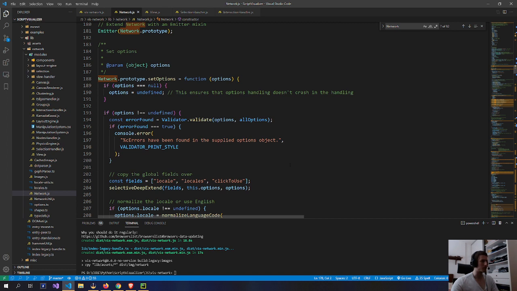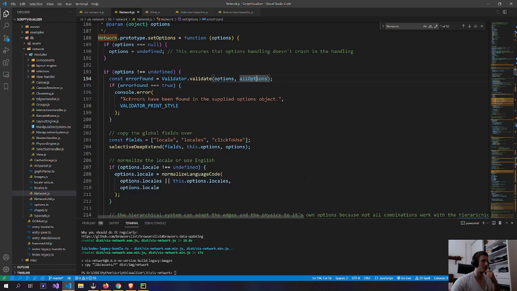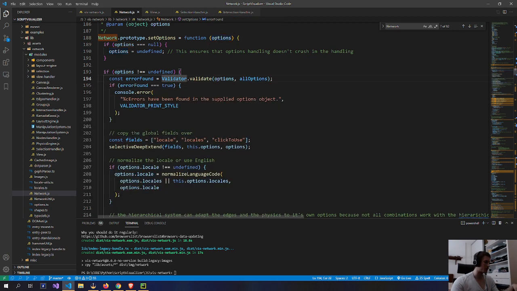Later dot validate options, all options. Don't understand what this is really well. Also, this is the show button stuff. And this is probably the argument. Yeah, this one. And what is this validator?